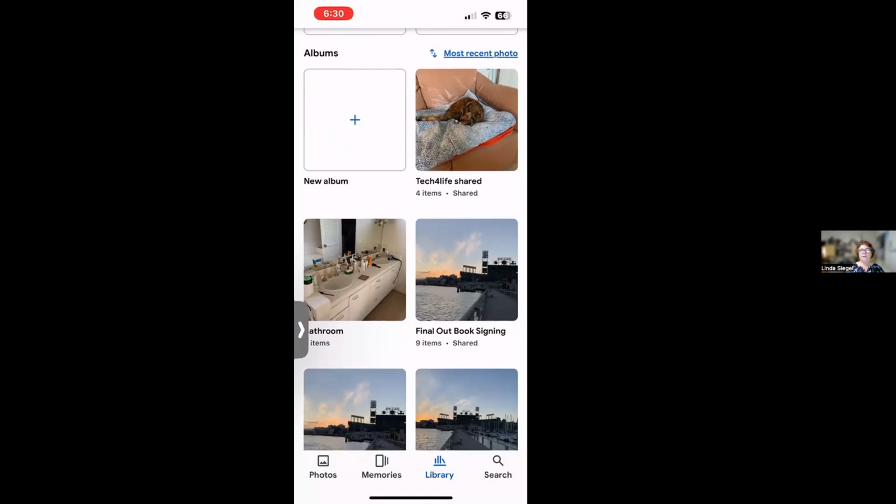So an album is just a collection of photos, and you can have the same photo in more than one album. And that's kind of powerful as a way to organize too. So I took this trip to Spain, so I could have an album that's called Spain that has all the photos that I took in there. And then I could make another album that's like the best of Spain, which has maybe the 10 or 15 really good ones. And then I could show those to people instead of showing them the whole big album.